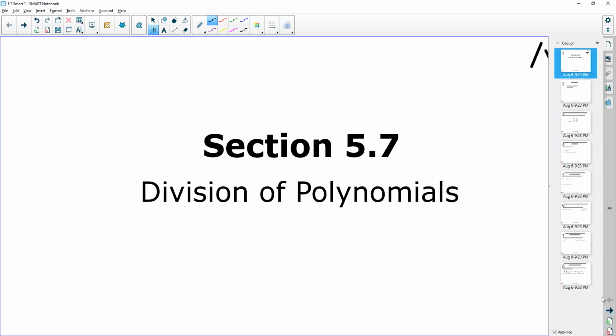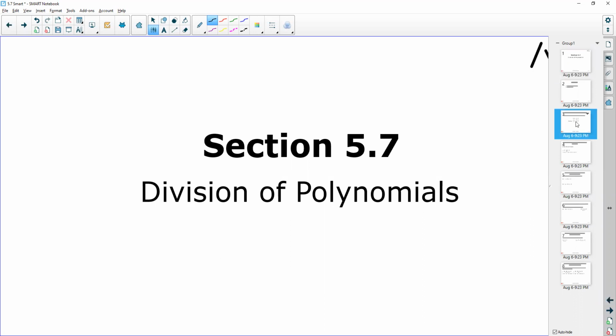This is a process, this long division of polynomials that we're going to do mostly in this section, that you need to take some time and just practice. The more you practice it, the better things will be, I promise. It just takes a little bit of patience. So know that going in and just be willing to redo them and try them, okay?